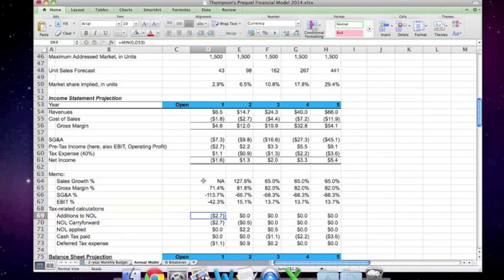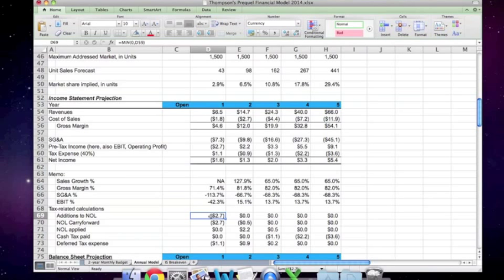Now here's the tax logic, and I refer you to the exhibit in the case, but let's walk through it very briefly here before we go on to create the balance sheet. So in the first year, we've incurred a $2.7 million operating loss, and that means we add $2.7 million to NOL. And this logic, which is the minimum of 0 or D59, in other words, it just picks up negative operating profits, accumulates all additions to NOL in all the years.